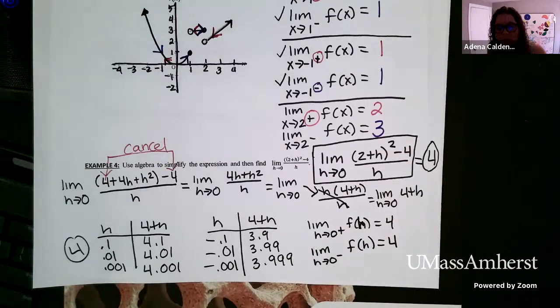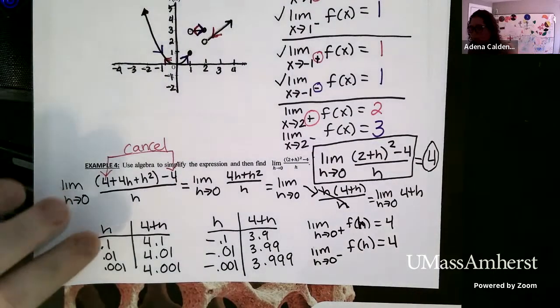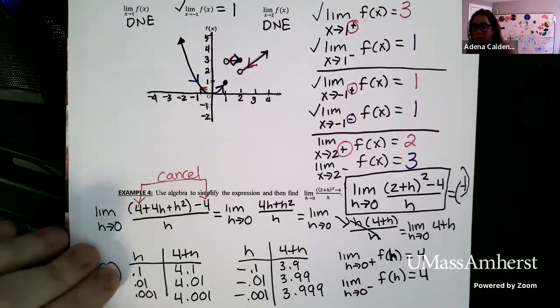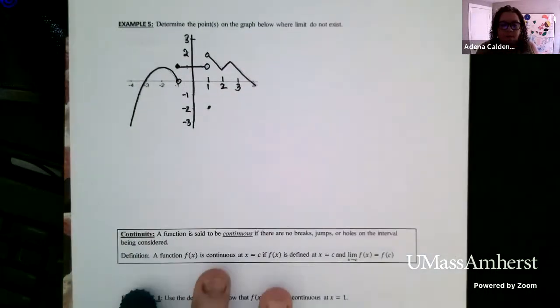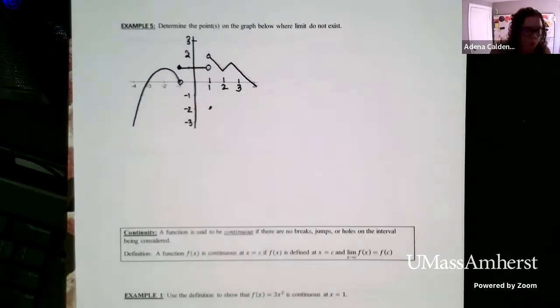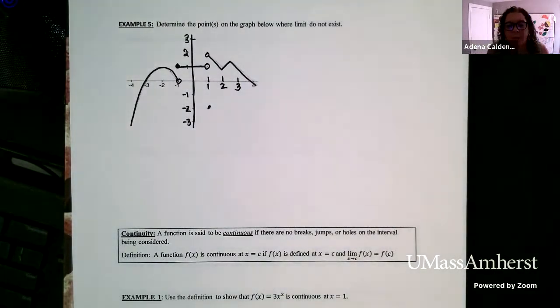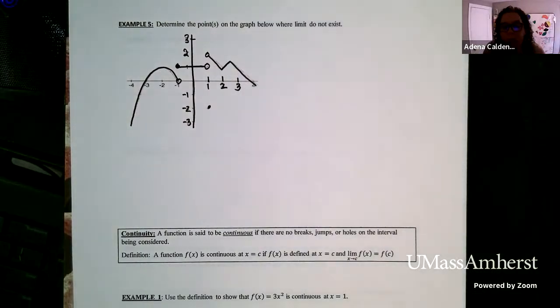Okay, so one final sort of look at limits before we switch over to continuity. I'm going to give you a picture here. And what I want you to do is think about where this function has limits that exist and where they don't exist, and more focus on where on this function is the limit not going to exist. Okay, so I'm asking you to eyeball it.